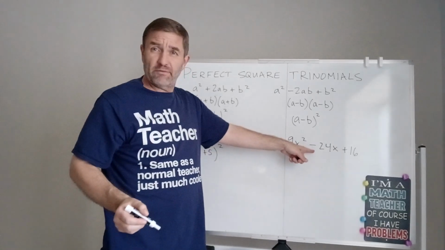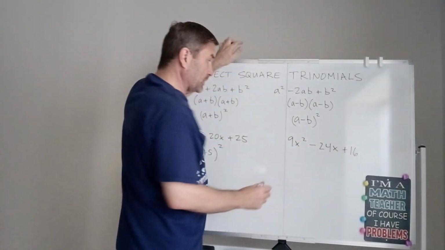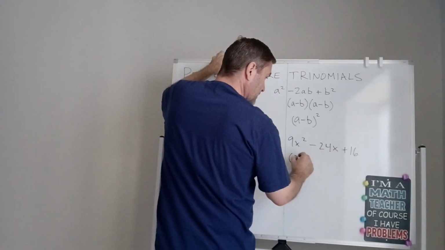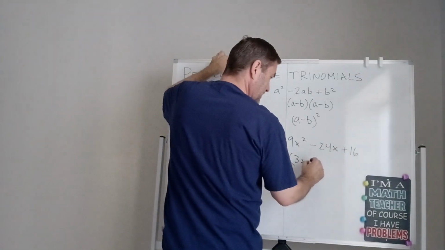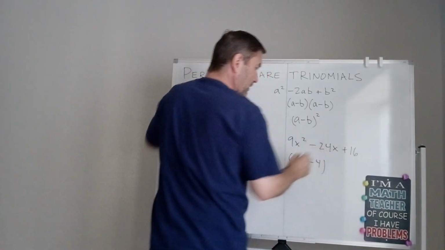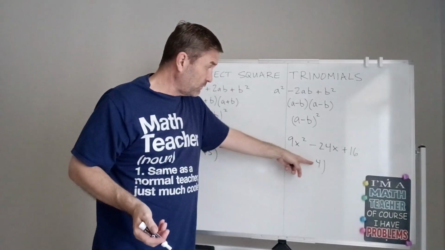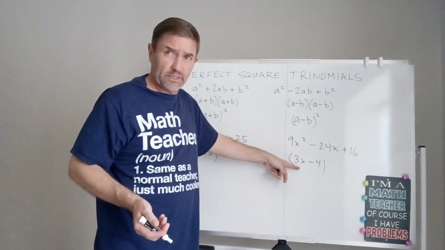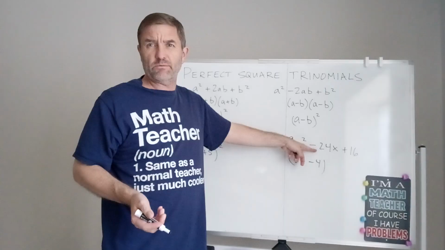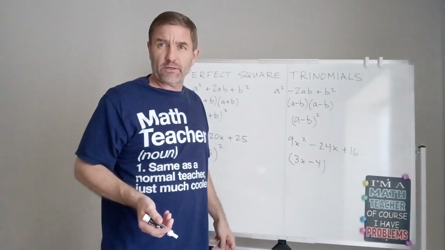So now over here, if this is a perfect square trinomial, we're going to have a minus in the middle. Okay, square root of 9x squared is what? 3x. Square root of 16 is 4, and it would need to be minus 4. Okay, now we need to check. Negative 4 times 3x, negative 12x. If I double negative 12x, sure enough, negative 24x. That is the pattern, okay?